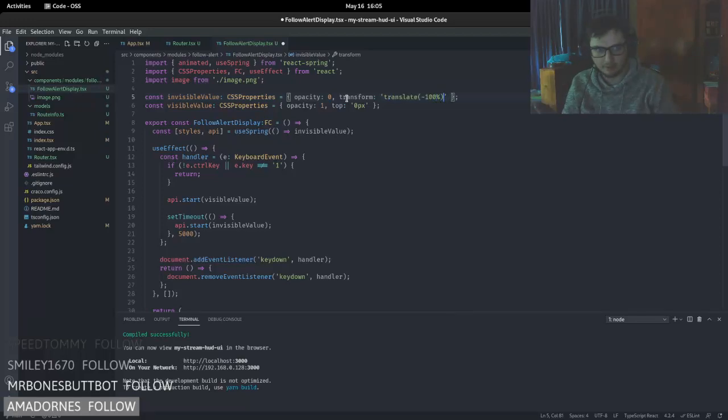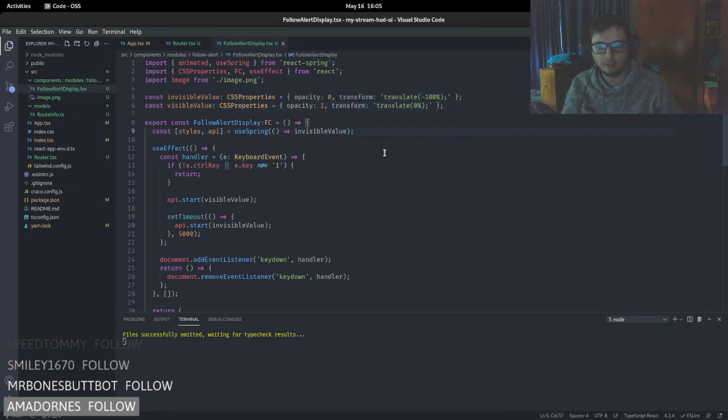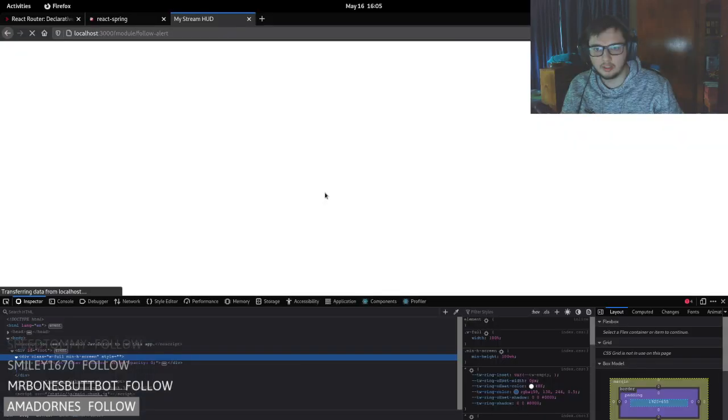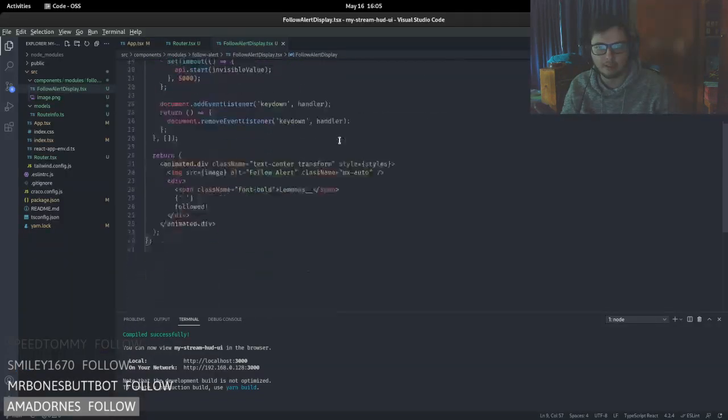Minus 100%. Then we do transform to 0%. Waiting for type check results. Okay. Now it's not translating though.